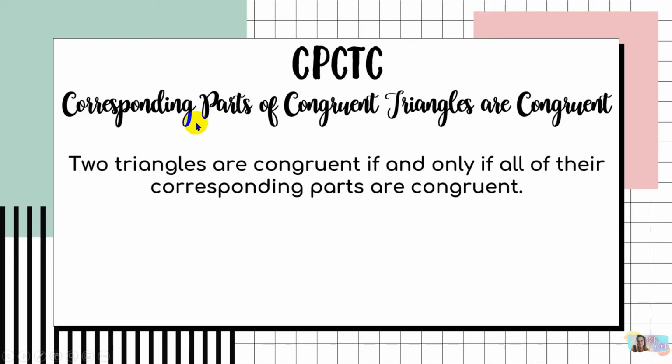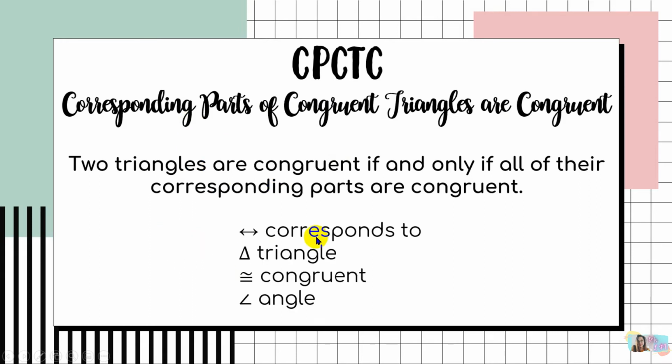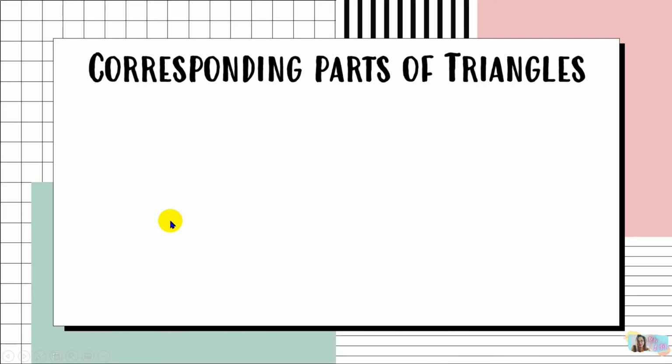So, in short, corresponding parts of congruent triangles are congruent. So, this is the theorem na lagi natin gagamitin when it comes to proving. So, pwede siyang gamitin as end na reason dun sa ating proving. Okay? These are some of the important symbols na kailangan nating tandaan. Again, kapag meron tayong ganito, ang basa natin dyan is corresponds to. Then, kapag meron tayong ganitong symbol, triangle naman yan. For this symbol, congruent to, and then for this symbol, we have angle. Okay, so let's have another example here.